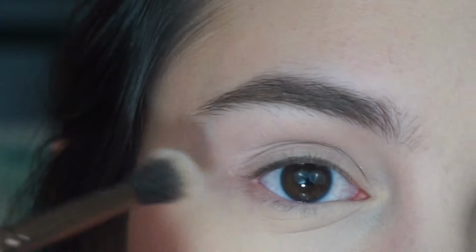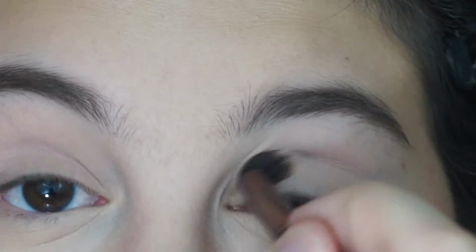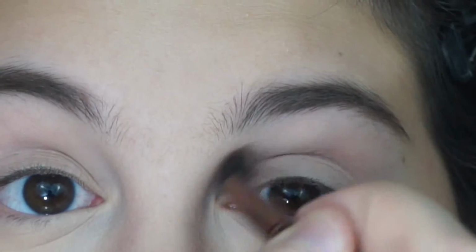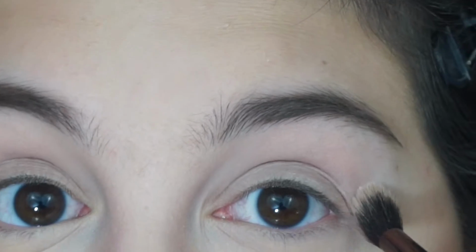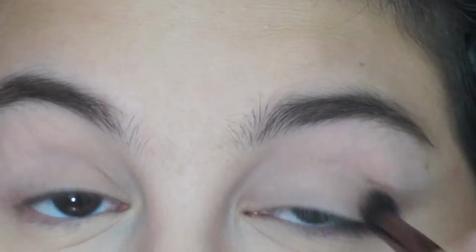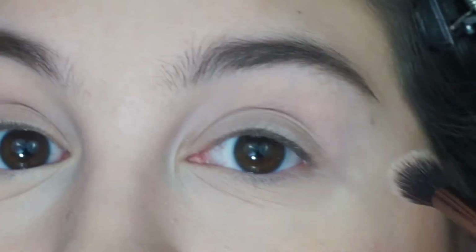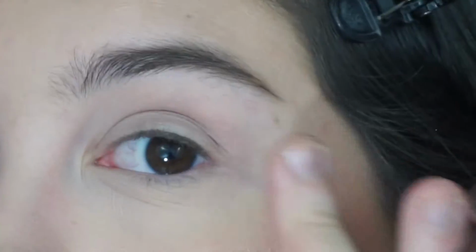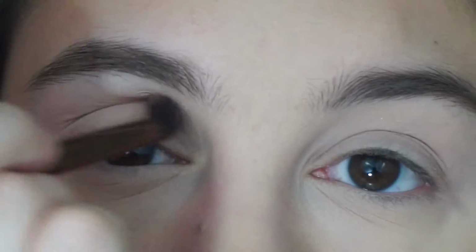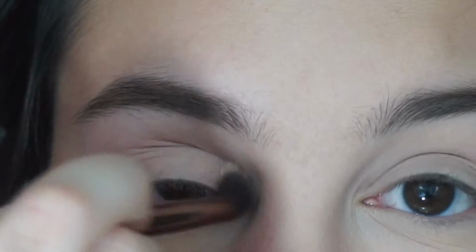And always remember to blend. The color is so non-existent that I can honestly place it anywhere and you won't see it, but I'm just using it to start that transition. So we're taking it above the crease up here, and in the crease using windshield wiper motions back and forth, and then circular motions on the outer corner just to fluff it out. One more time, just to add a little bit more. Very simple. I'm winging this.